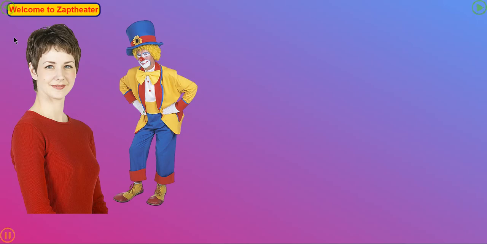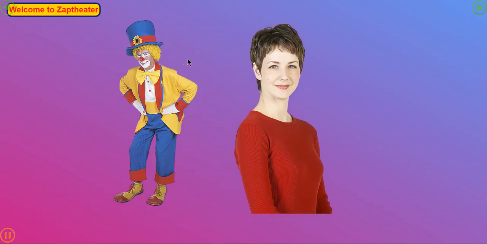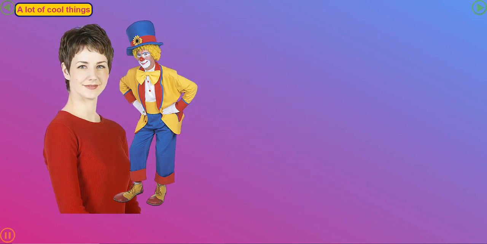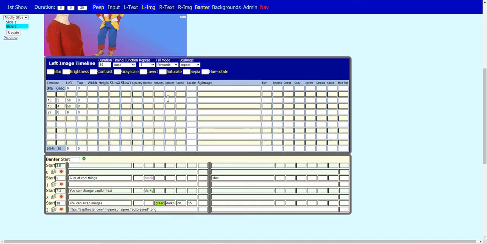And let's look at that again. So she comes across. She's behind the clown. She comes back. She's still behind the clown. Okay. So what we want to do is in our banter routine, remember, this is your left image. Is this box the second row here? And in that row, we're going to put 1.